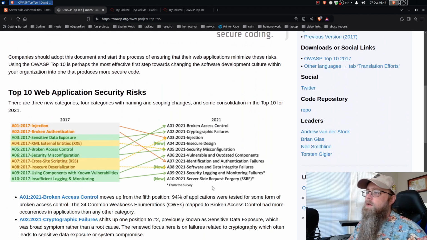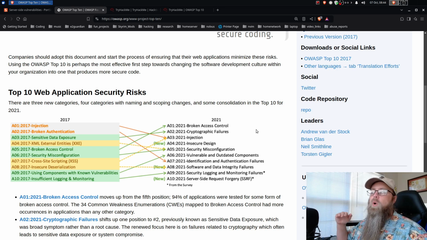So what does the current list look like? Well, this is kind of nice. They show you the 2017 set, and they show you how things changed in 2021. So this gives you an overview of, between these few years, what's been more active, what attackers have been going after more. From a defense perspective, it's great because then you can say, hey, these are the things that we know people are going after more. I need to spend time focused on them, make sure I've got those things secure. As an attacker, hey, more people are focused on these. That must mean there are a lot of vulnerabilities out there for it. Let me learn about it and get that in my tool bag. So this is great for both sides.